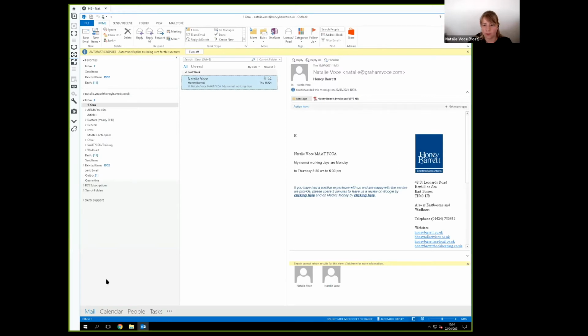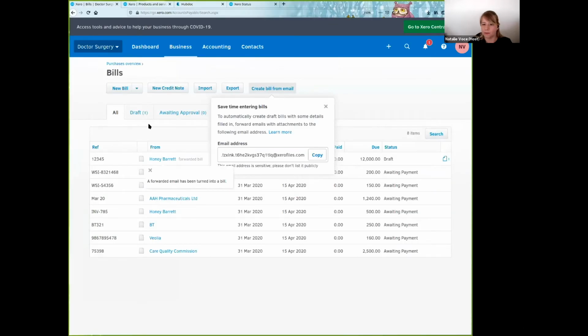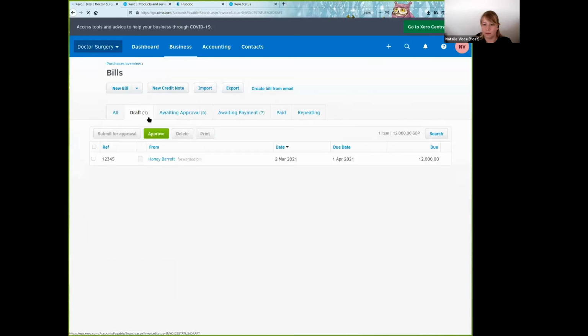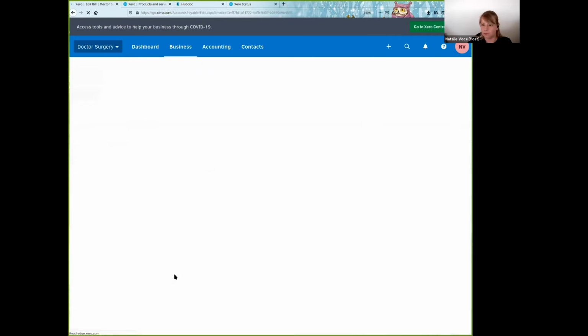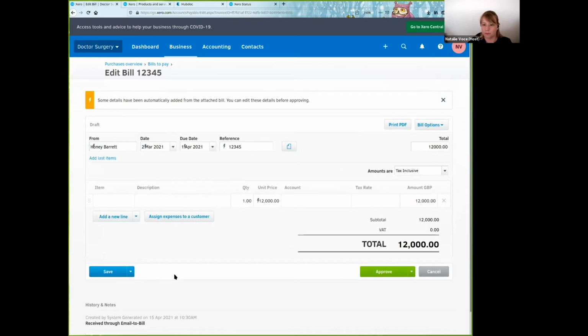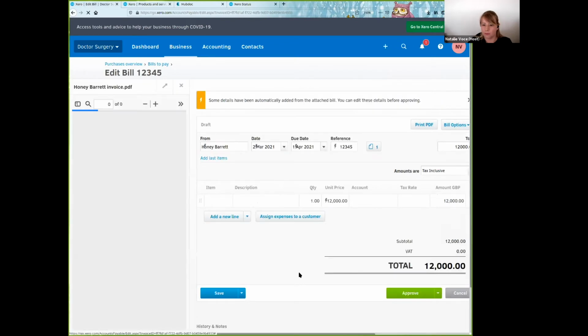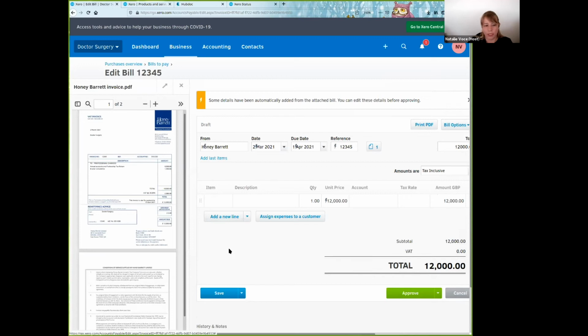So back into Xero. I'll go into my draft. Like that email with that attachment is sitting in here. Now, the more you put into Xero, the more automatic it will become. Right? So we'll pick up things like the from, the date, okay, due date, and the reference.